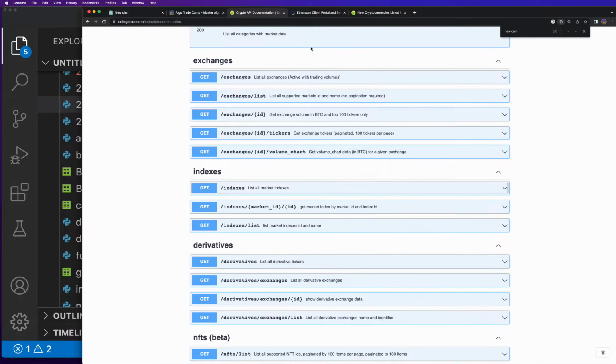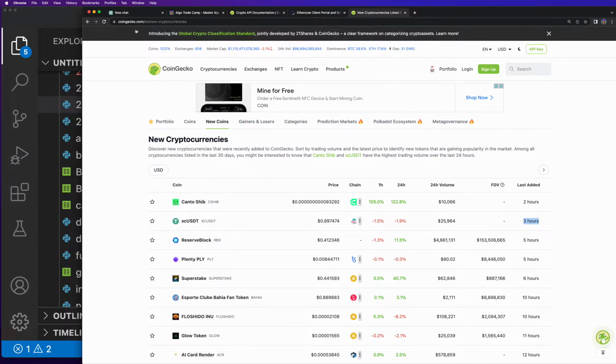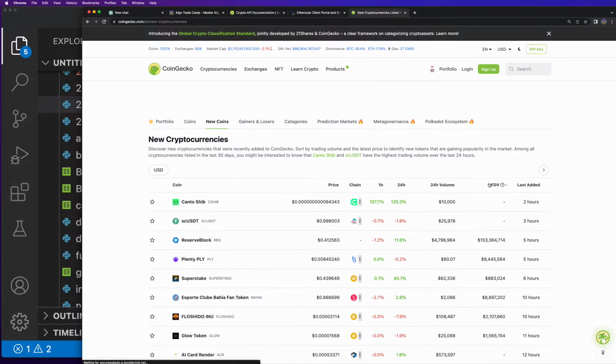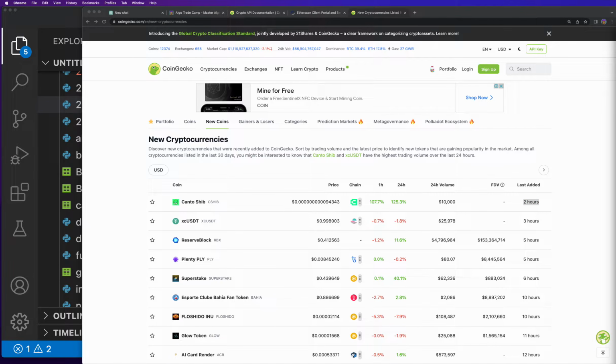So I want a way to find this coin list. Because look at this here. This has gone up 125% in 24 hours. In 1 hour, 107%. So it got added 2 hours ago. Imagine if we caught that right when it got added, and then we could ape in, or me, not you, me, because I'm not a financial advisor and I don't advise using this, but hey, maybe if you have an idea based off of this, then you can build it.